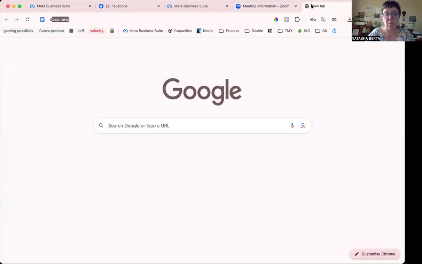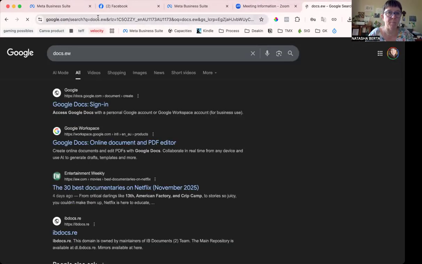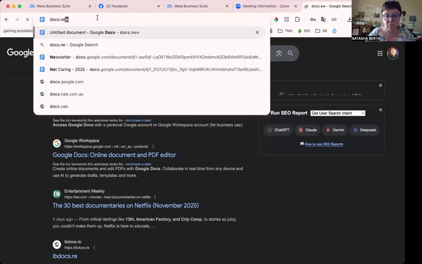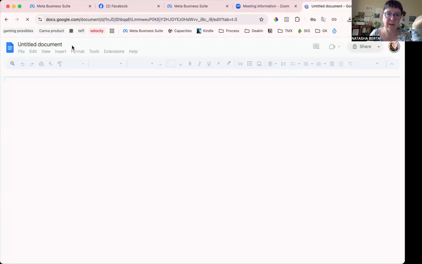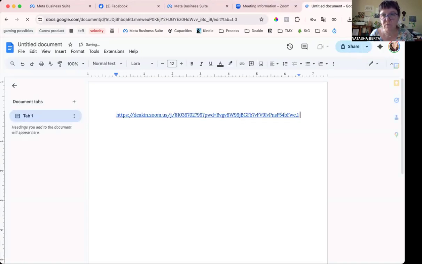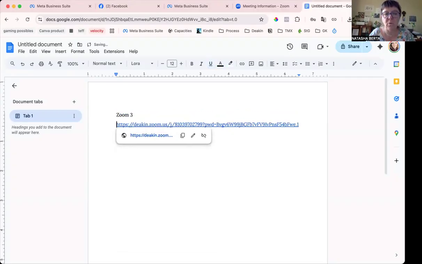And then what I have, which I can't show you because it's full of my private information, is a Google Doc with all my important stuff in it and this kind of thing. So this link now that I have on my clipboard, this is my Zoom 3 link and I could label it. So if you want to, you can keep it squirreled away in a doc. That way I can easily just copy and paste it over.